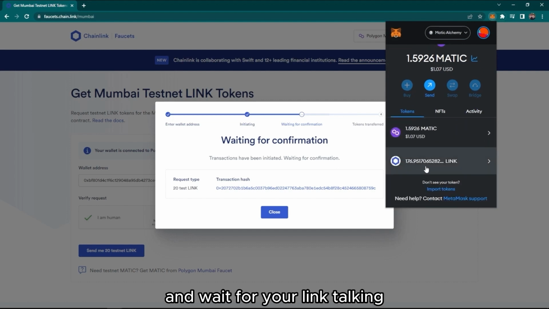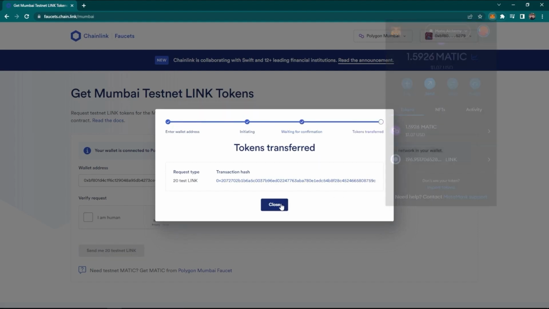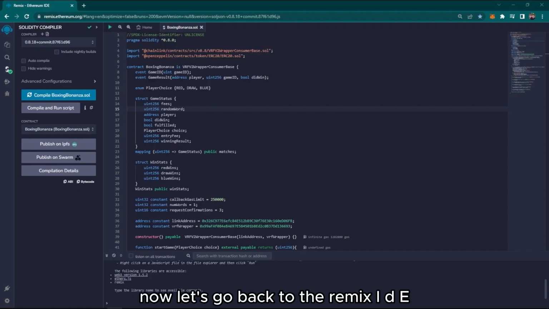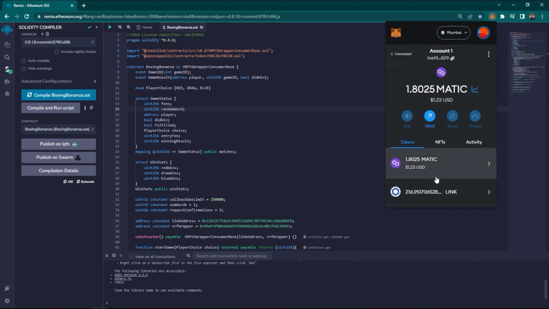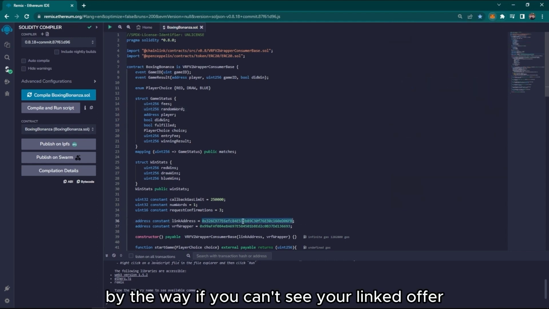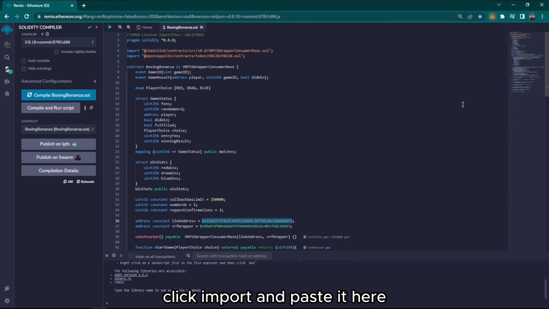And wait for your link token. Now let's go back to the Remix IDE. By the way, if you can't see your link token, just copy this address, click Import, and paste it here.